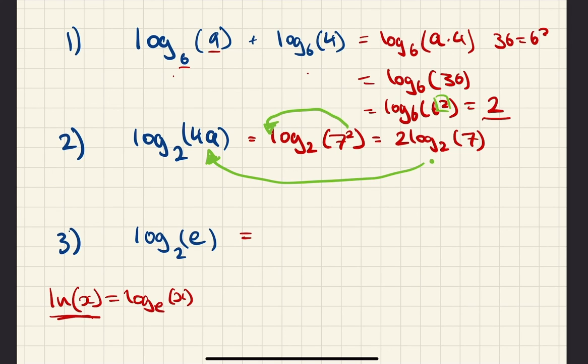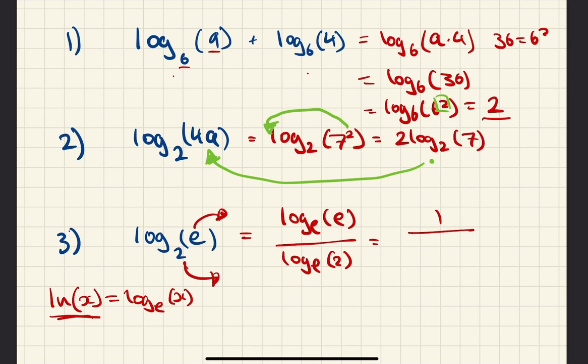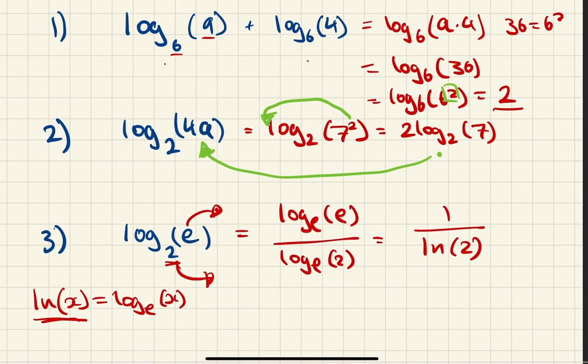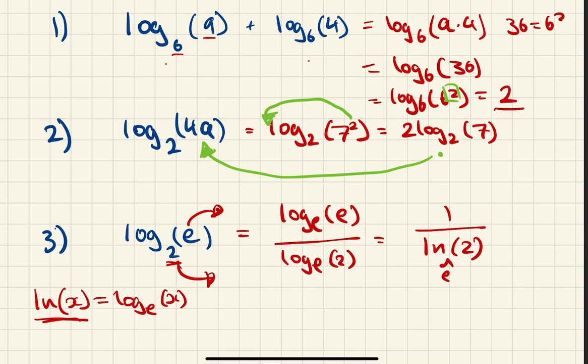So what's the change of base formula? Well, we have log e of e over log e of 2, right? Because the 2 goes down, e goes up. Well, log e of e is just 1, right? Because any number raised to the power 1 is the number itself. So we know that this is 1. And then log e of 2, I'm just going to rewrite that as ln of 2. And that's our answer. So we've changed from a base 2 to a base e logarithm, although technically, if we go in there, e should be right there. But because we use it so much, we just abbreviate it as ln.